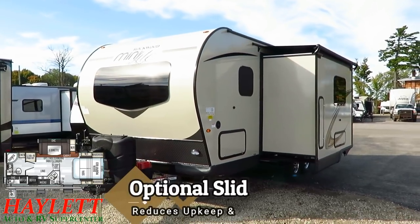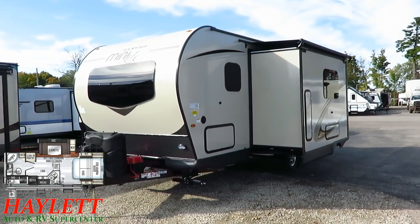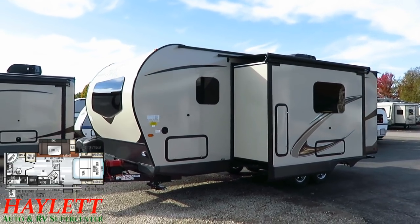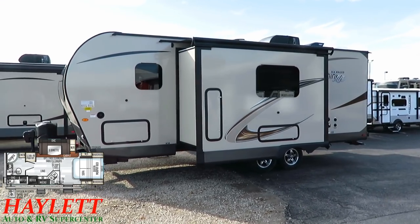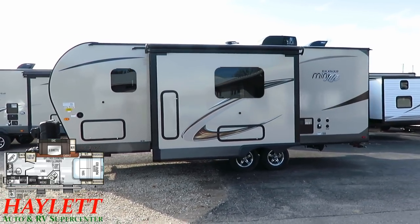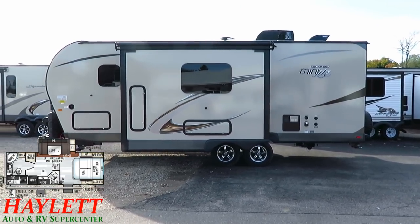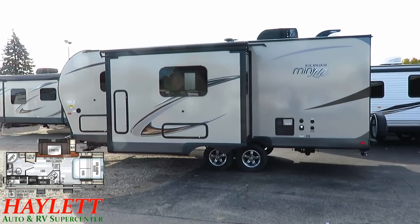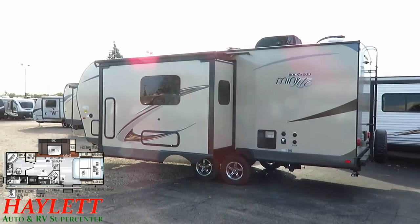The beautiful slide awning is an optional piece of equipment Halod RV likes to add whenever possible. It reduces maintenance and reduces total heat in the slide box, since slide-outs simply can't be as thick and heavily insulated as the main cabin. The same logic as sitting under an awning to get out of the sun applies to the top of your slide box. And when you get it from the factory, it is unbelievably less expensive than having it added aftermarket.